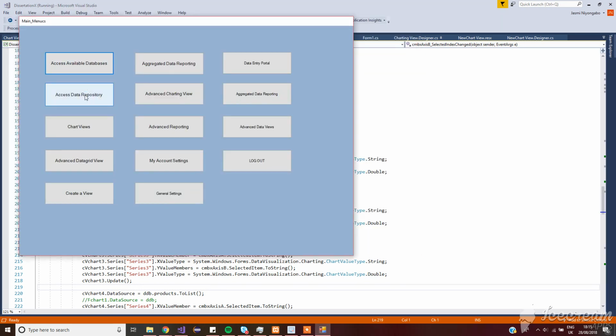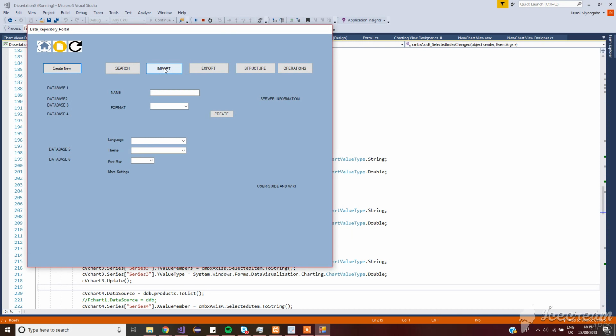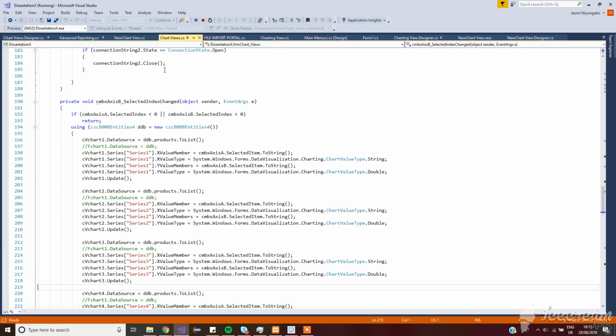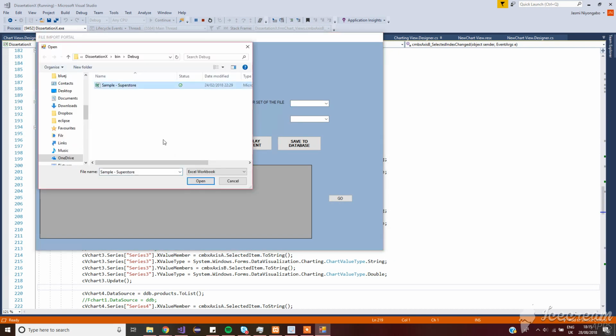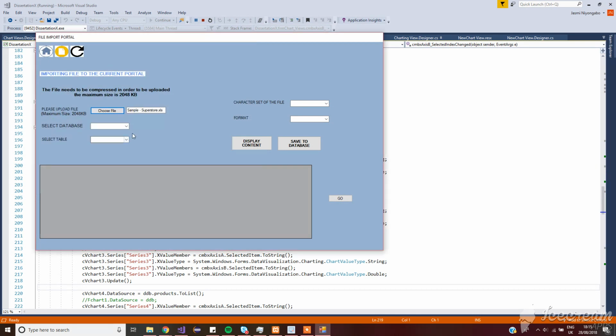So for this to happen, the user would have to come here and import data. Basically, all the user has to do is choose a file. For example, this is a sample Excel sheet, and here you would have to choose one database, and choose products as a table.